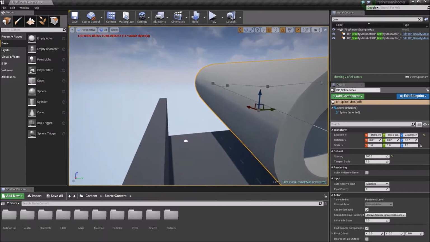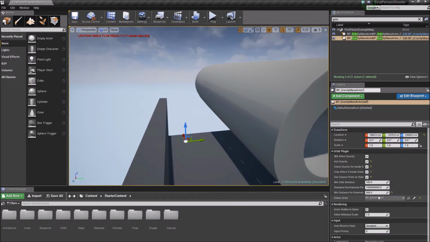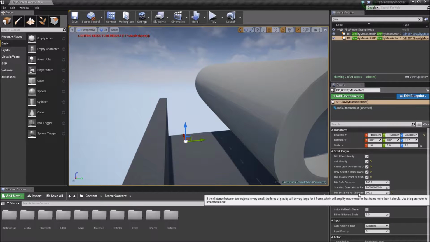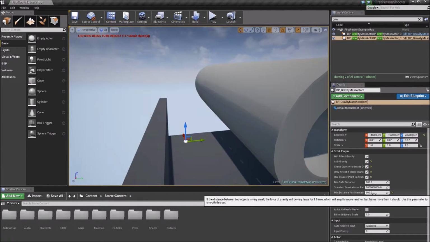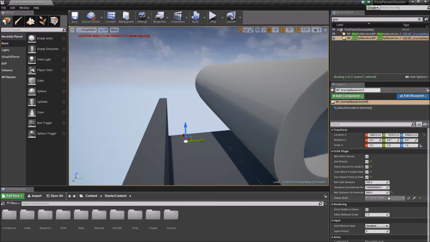So with all those turned on, oh, and we also changed the minimum distance for kinematic gravity. So with kinematic mode, if the object gets very, very close to the gravity mass, you could get exponentially large values. So we'll make that 500 Unreal units as the minimum distance for the calculation. So there won't be any large exponential gravity effects for one frame that would mess things up.